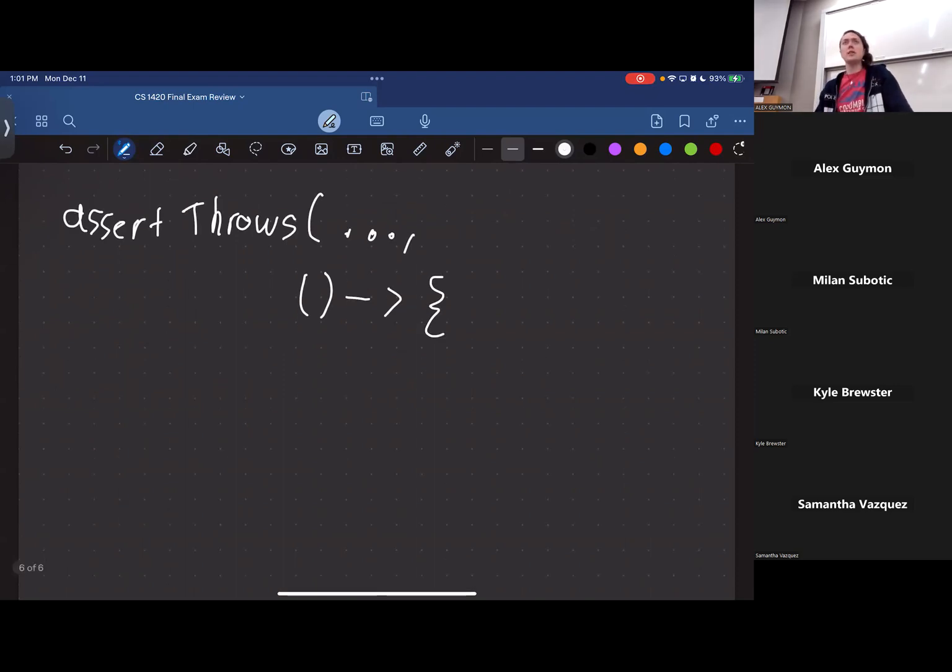What is an example of a line of code we've used in class that has the potential to throw an exception for us? What's a line of code that you've run that has thrown an illegal argument exception? Yeah, we could absolutely put the whole thing in of throw new.